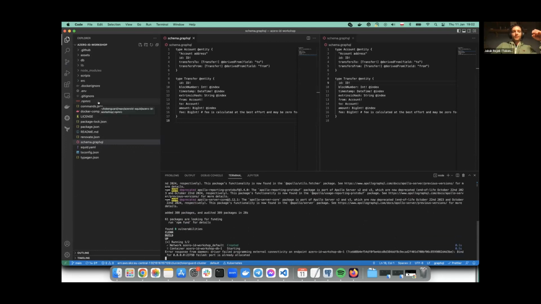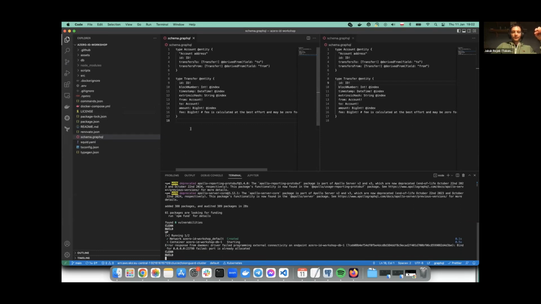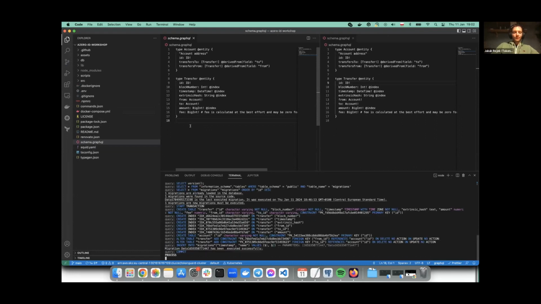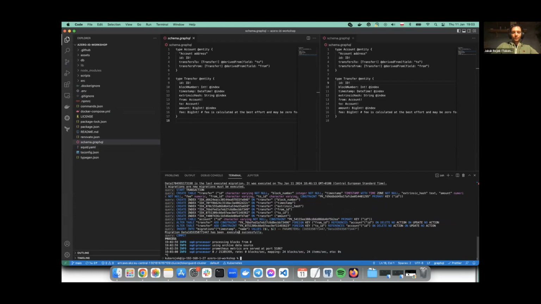When we are talking about Subsquid, the main interface here is GraphQL, or we can access the data through GraphQL. So first thing we need to do, okay, the sanity check passed, so my processor started, and it created some tables in my database already, but these are not the tables that I'm about to use because they are based on some different contract.